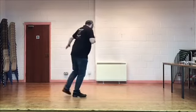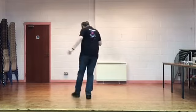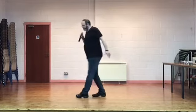End of wall one, facing your right hand wall. End of wall four, facing your right hand wall. End of wall seven, facing your right hand wall. So every time we end the dance facing your right hand wall, we do our tag. And it's always 12 counts. Always takes us round to the back.